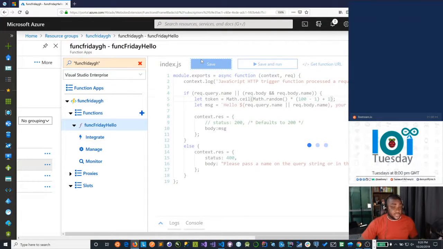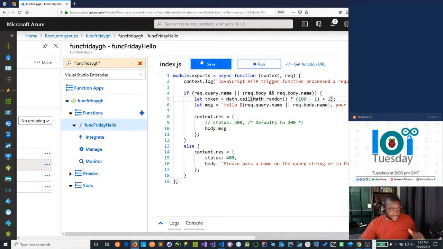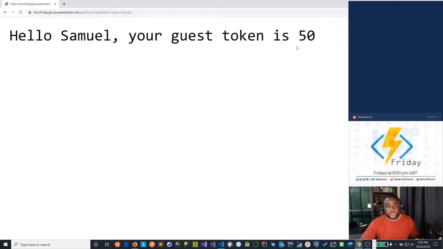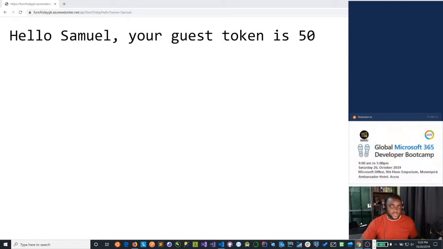I have an OCD with saving. I hit Control S a lot of times, just like an OCD. Okay, so now that is done. Let's come back here, and I'll use the same Samuel, call it again, and there you go. Hello Samuel, your guest token is 50. That is how cool and simple it is to create your own Azure functions.